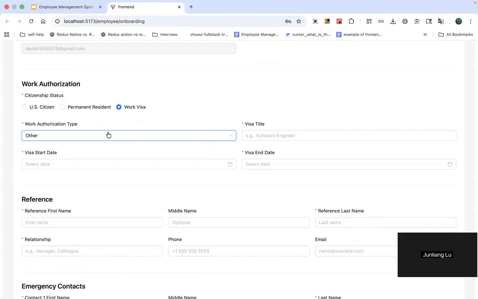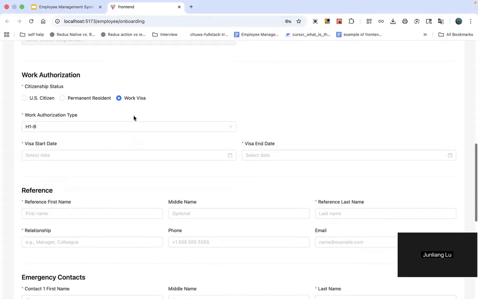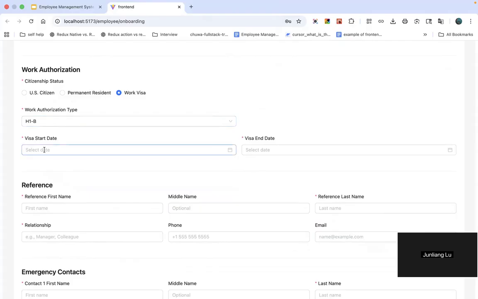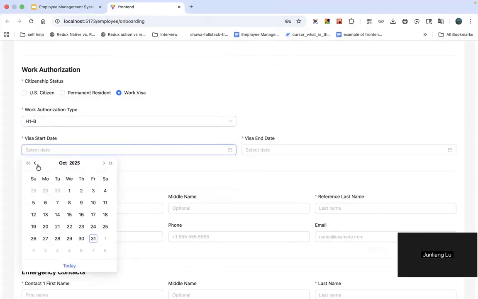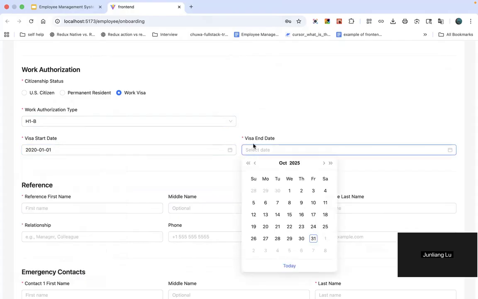For now, we just select H1B. And we need to fill out the visa start date and visa end date since we have selected work visa.